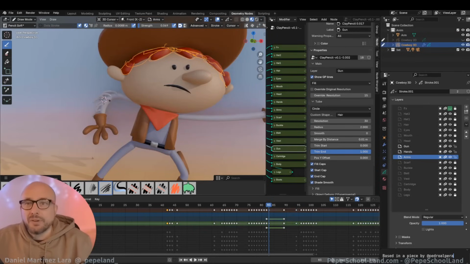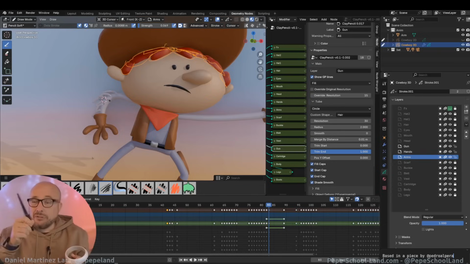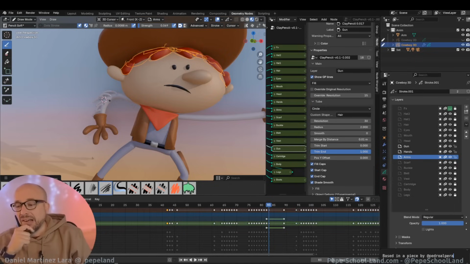Okay, and of course in the future it will be nice to have like a VR thing to draw in the space, or like a 3D pen, okay, definitely will be really useful and speed up the process a lot.